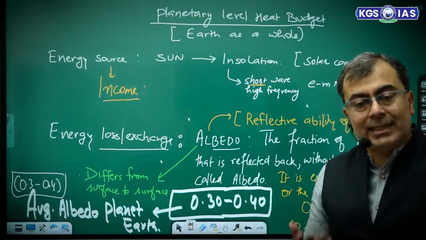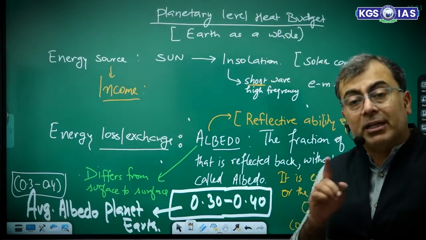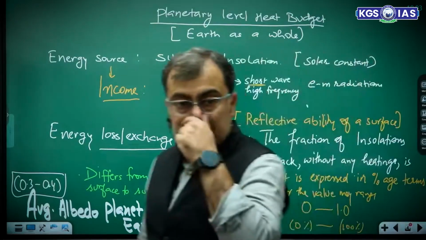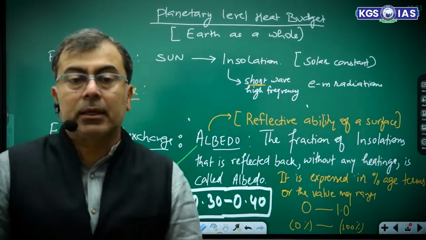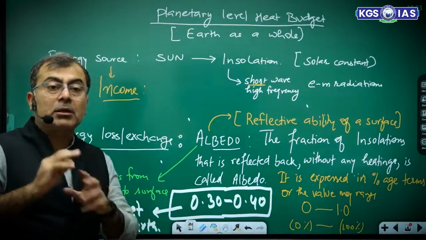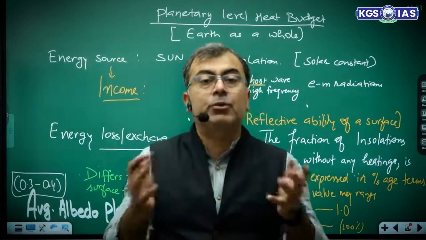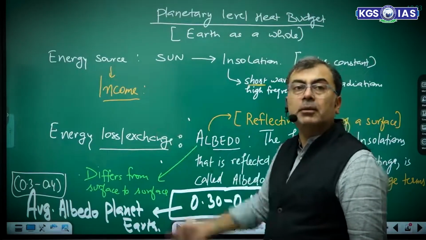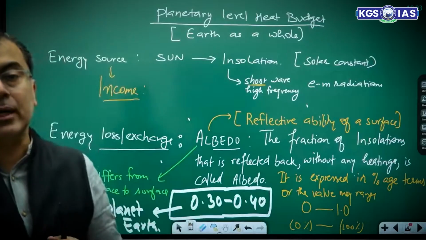माई जॉब टू शो यू द लेटेस्ट साइंटिफिक डेटा, सो दैट यू कंफर्टेबल विद एल्बिडो. If you get a question on albedo, can you define it? Can you compare it? Can you tell us about the average albedo? Can you tell us where on earth albedo changes are happening? Can you tell us the consequences of that? And can you connect it with earth's heat budget? Job done. That's brainstorming.